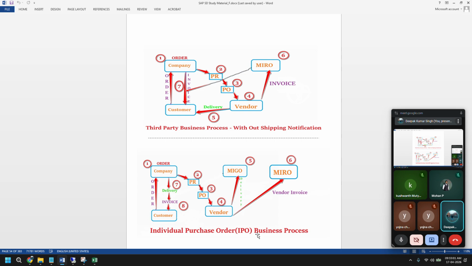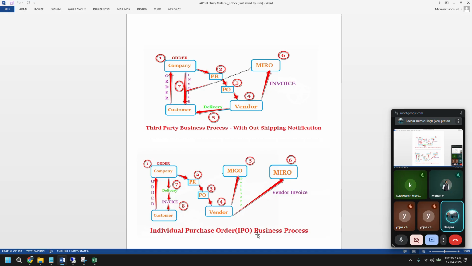So what the company does, the company produces the main material, and for those small things, the company can buy them from some small vendor. In this kind of process, this third party comes in. Third party means the customer comes to you and you place the order. I mean, you will create a sales order in your system, SAP VA01. In the back end, a purchase order will be created automatically.